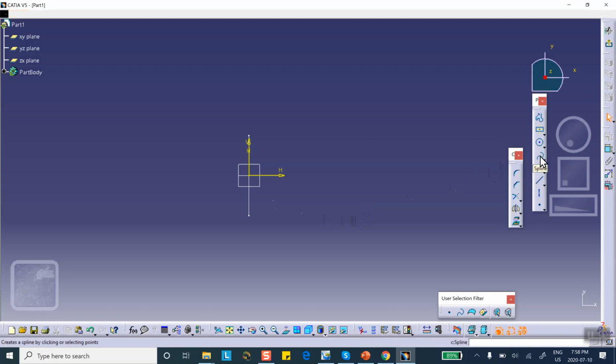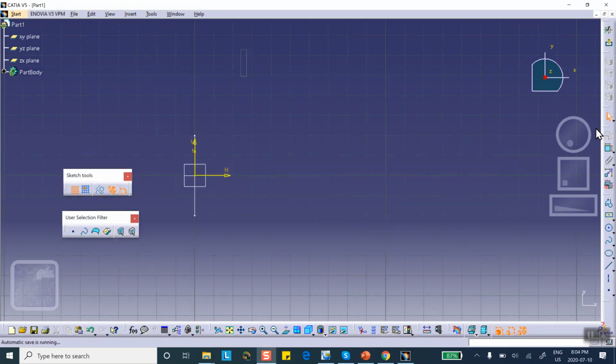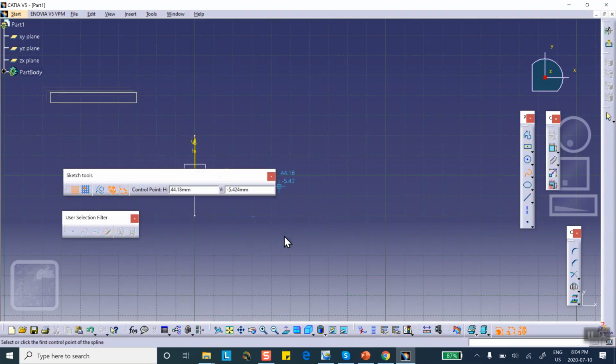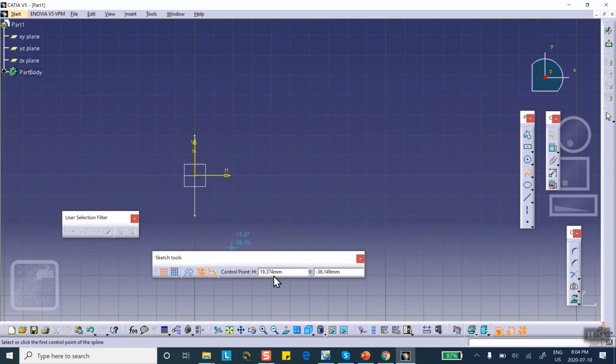So here's the spline. Let me see for a second, which is right there. You click on it, and then you can type the coordinates of the control points here. First point, then the next one is 40 for x, millimeters, and minus 5.